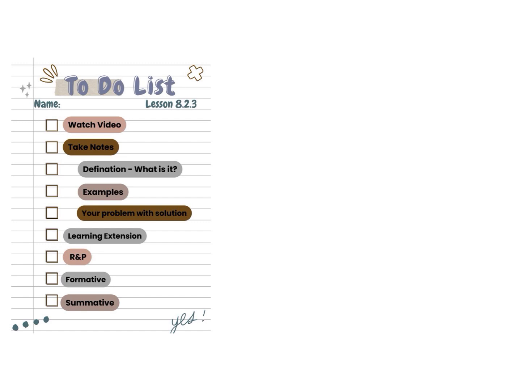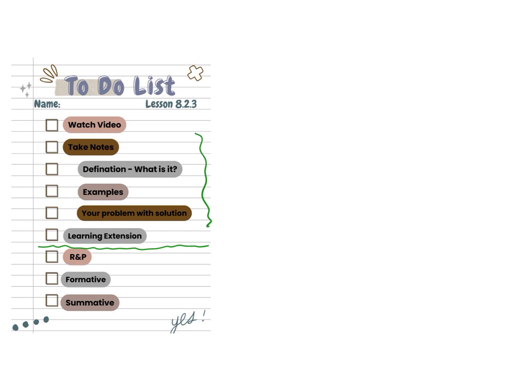There will be a learning extension that will be linked to the group document that you copy, and then there'll be some R&P to do some additional practice. After all that's done, you will have a formative and then a summative. Please make sure that you come to me right here, so right after the learning extension, in order to get the R&P with all of this information ready to go.